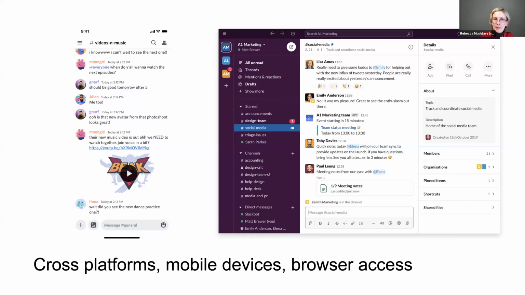So what you can see up on the screen right now, on the right, is Slack's desktop application. On the far left of that are the different workspaces a person might be a part of. The second column from the left is a column of all of the different channels and communication that's happening within a particular workspace. And then this is within one of those channels, the conversation that's occurring.